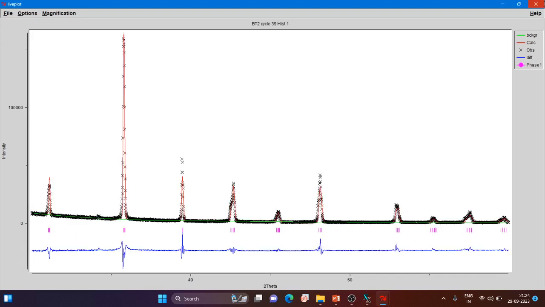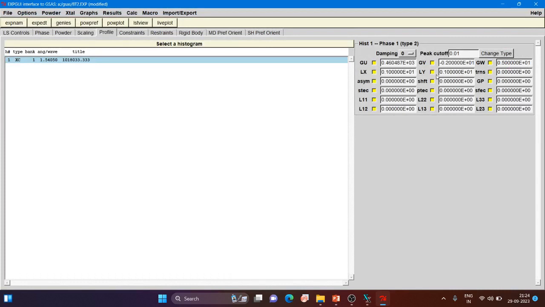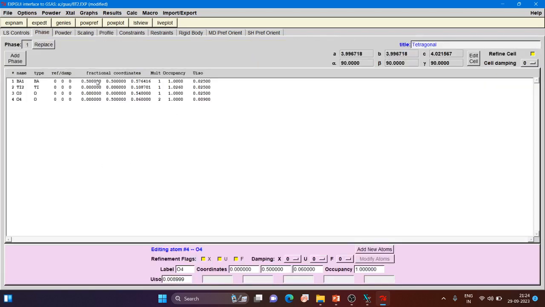So we have to keep on following such sequential steps in order to bring our chi-square to lesser values, or equal to 1, or greater than 1, like 2 or 3, which may also be an acceptable condition for the tetragonal structure. So the first step is to refine the lattice parameter. The second step is to refine the background coefficients. The third step is to refine the XYZ parameters or the fractional coordinates. Then the step is to refine the occupancy, and then to refine the anisotropic coefficient UISO.